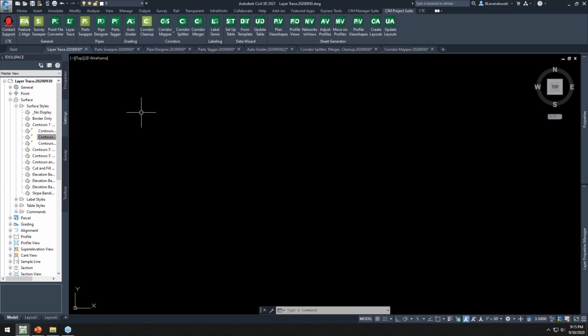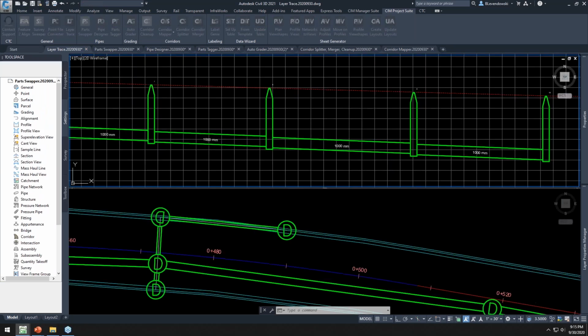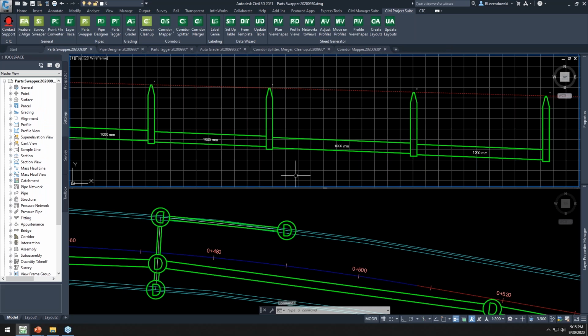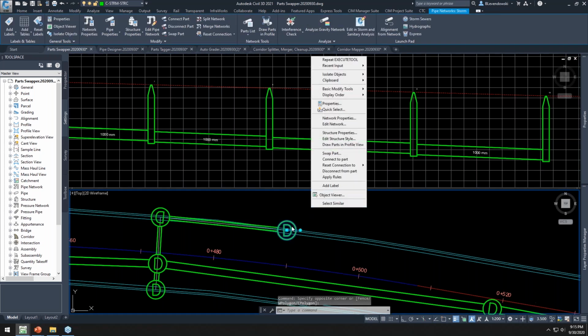let's move on to some pipe tools. Pipe networks, I mentioned in the intro, they're a nice tool set. They're easy to work with. They're fairly intuitive, but everything we have to do with them is kind of on a one-by-one basis. Like if this is to be able to switch to a curb inlet or an inlet, and I have a bunch of other ones the same, I have to do this swap part one by one on all of these.